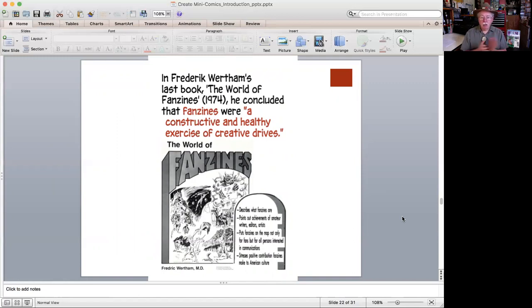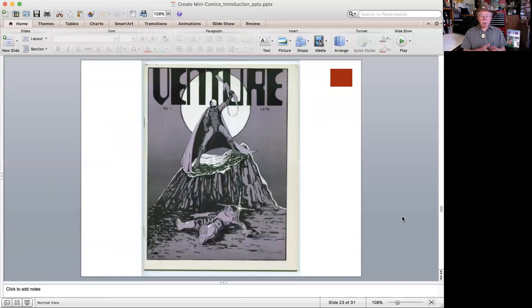thing they were. I was very glad to hear that, because 2 years earlier, before that book came out, some friends of mine and I put together our first fanzine. And this was our first fanzine. We called it Venture. And we called it Venture Magazine because we thought it was high class. It wasn't like those Ditto things that they were doing.